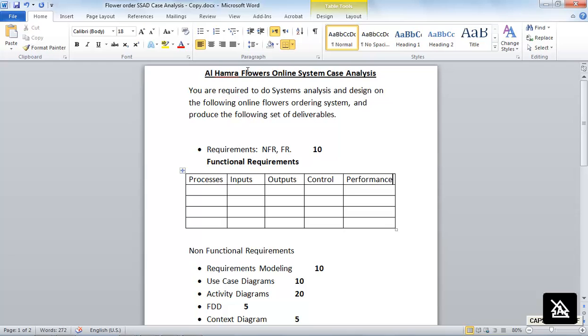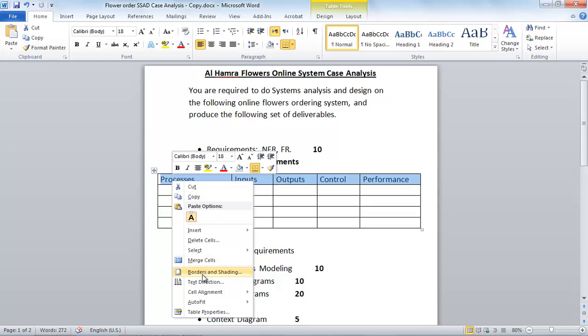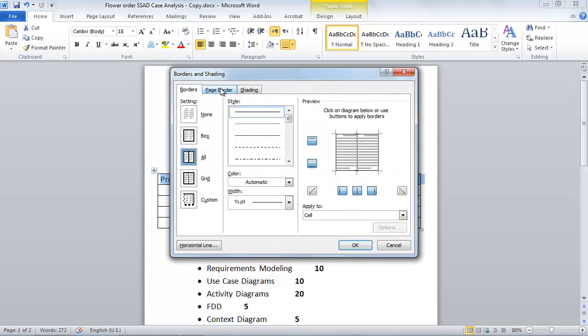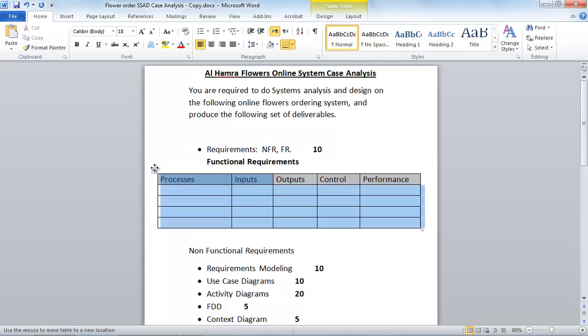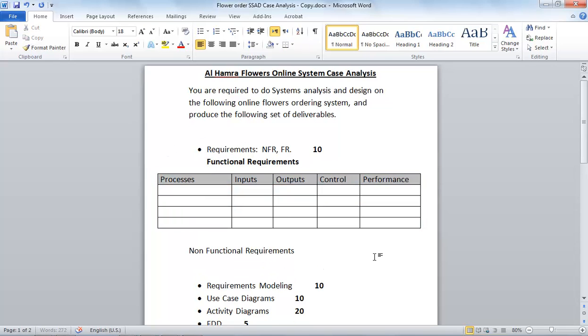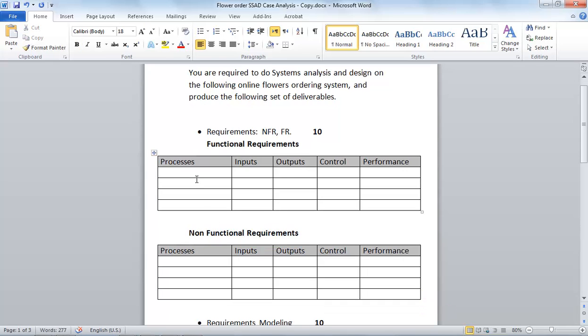So this gives me a quicker way to see everything in one screen, and all the processes together. So let me gray this out to make this a heading. Okay, let me fill in this color. Okay, I've got this table ready. Let's create another table for the non-functional requirements. Also bold it out. I've got my functional and non-functional requirements tables ready.